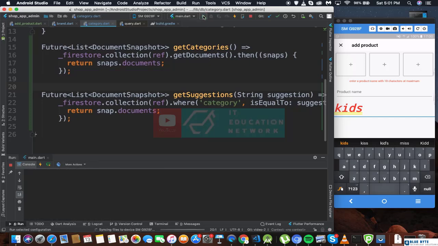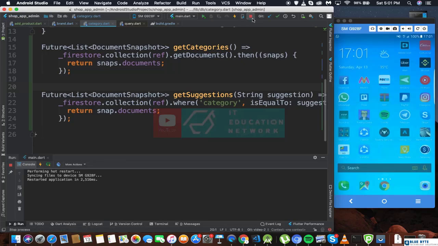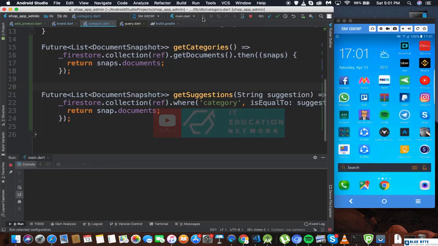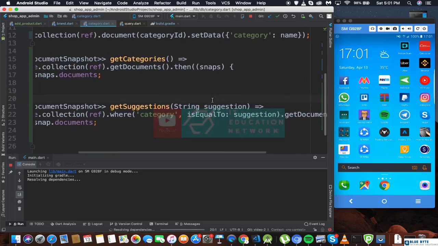Okay, let's run this again and see what happens. We did one. I'll stop it and run it again. The field name is correctly given.